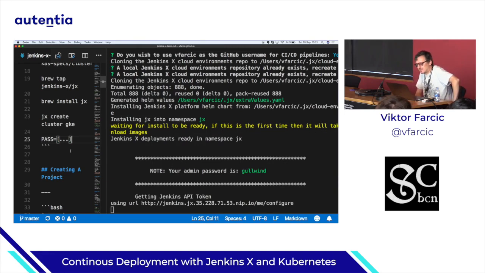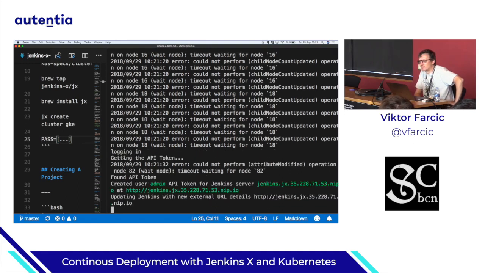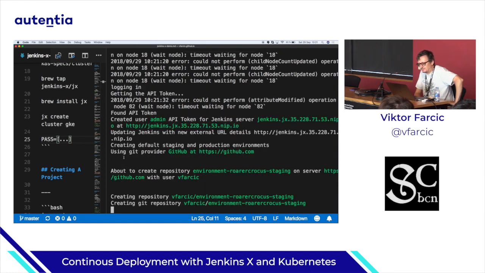And more importantly, and you will see soon, it defines the process. So it's not like, what do you think you should do? Jenkins X tells you what to do. You adapt your processes to Jenkins X, not the other way around. I think the major contribution of Jenkins X is defining the process rather than the tool itself. The tool is awesome as well.